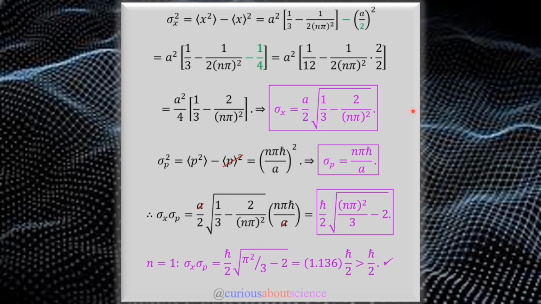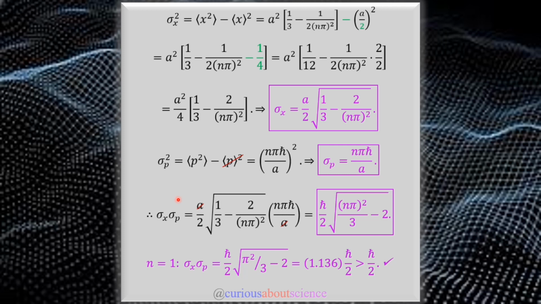In a similar manner, momentum's even easier to deal with in finding the variance, because one of the expectation values was 0, the other was a square, so taking a square root yields n pi h bar over a. That's not too bad. The integrals were definitely bad, but this one is not too bad. Now their product, of course, is what is of interest. So the standard deviation of x and the standard deviation of p, we multiply them together. What an interesting fact here that the a cancels. We do not have to worry about the width of the well at all.